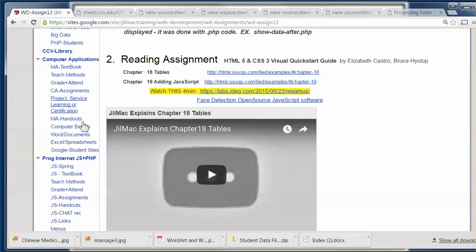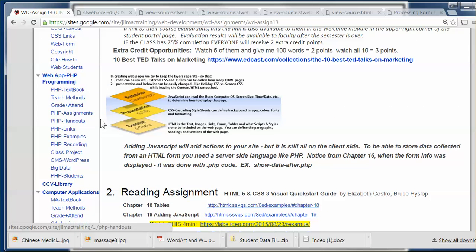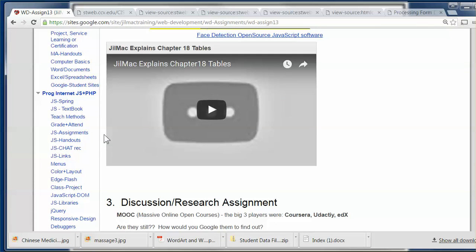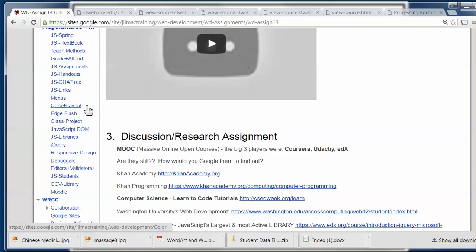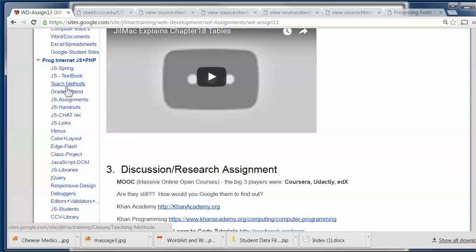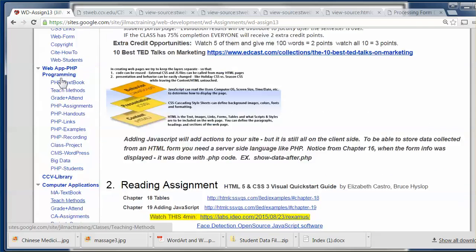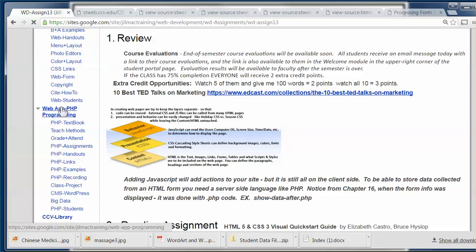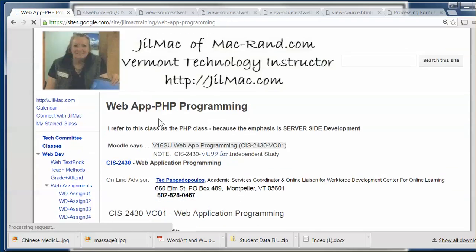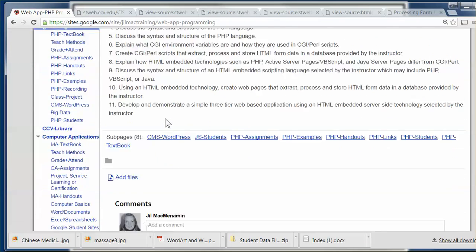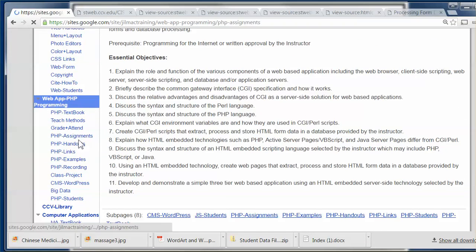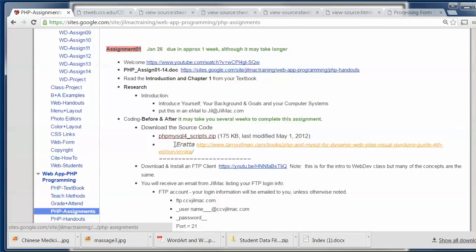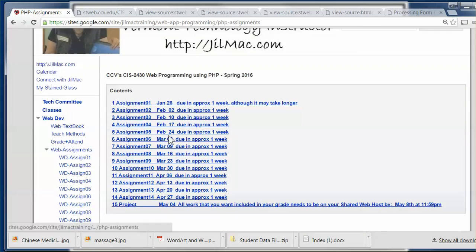When you look at the assignments, some of these assignments, let me go down to my PHP class. So here's my PHP class, and let's go to assignments. And in the assignments, okay, so I did change that.